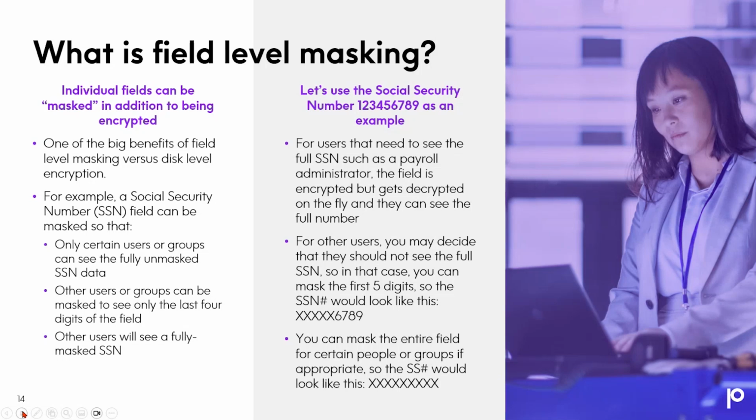So in my example of 1 through 9, I'll mention that this is a character social security number. You can pick whatever character you want to use to do the masking. In this example, I just picked X, but you could use an asterisk. You could use any other character that you want. They're going to see 6, 7, 8, 9. That's it. And then 5 X's. If you have other users that you want to mask the whole thing, they're just going to see 9 X's. Next slide, please.